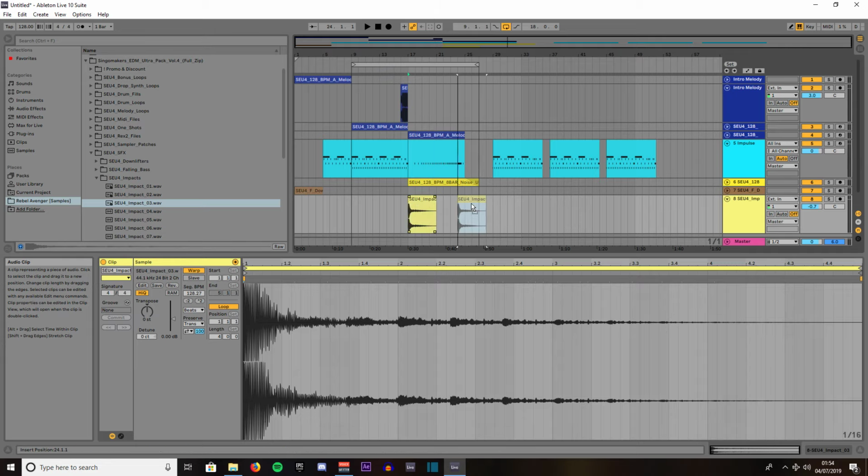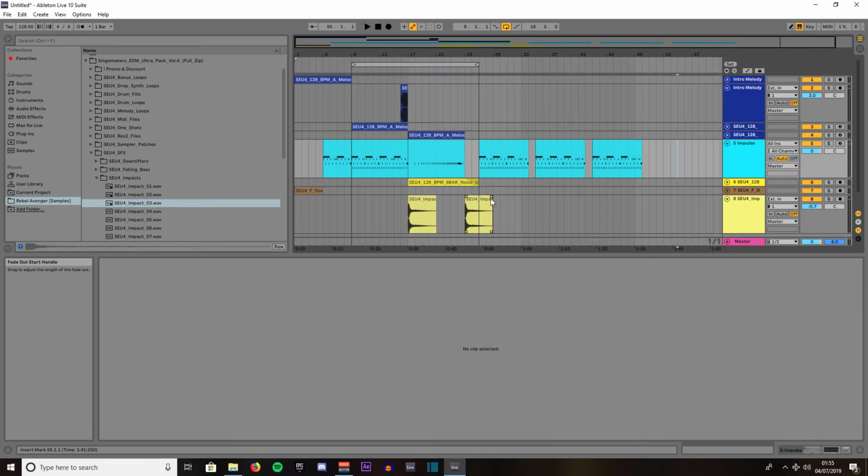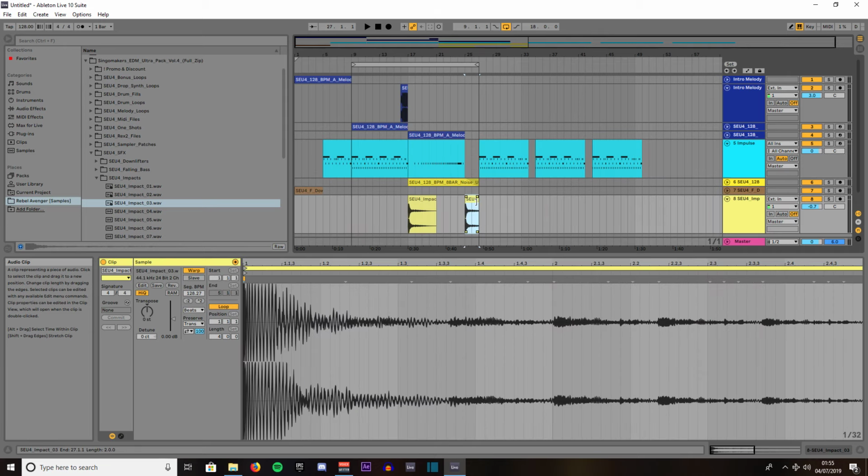We'll put the impact again, left click and hold down Control to reduplicate, let go of the left mouse button, put it on bar 25. We'll highlight all these drums again and we'll drag them over so now they're on bar 27. And we'll drag that and we'll turn it off, drag it down to there and put a little bit of fade on it. Drag that back out a bit more, sorry. Probably won't like that much fade.